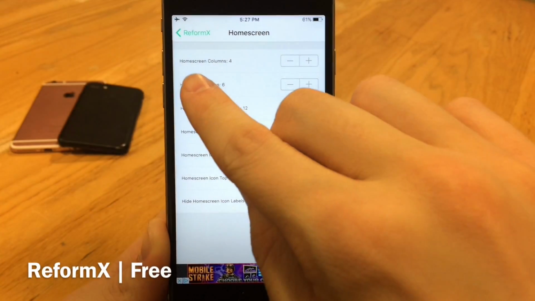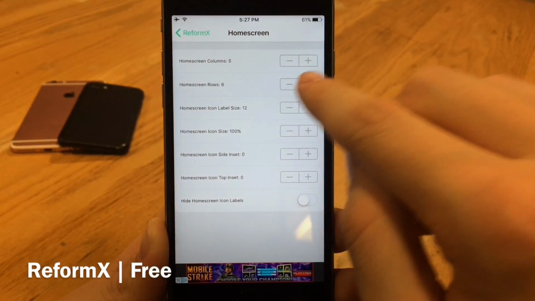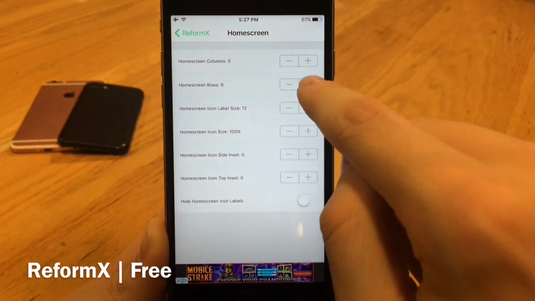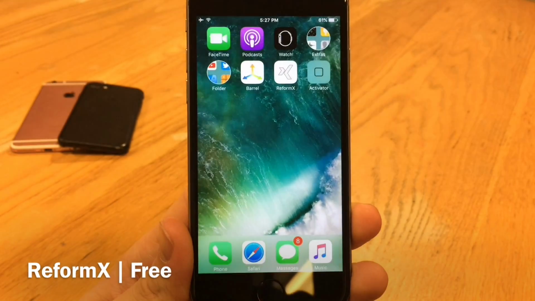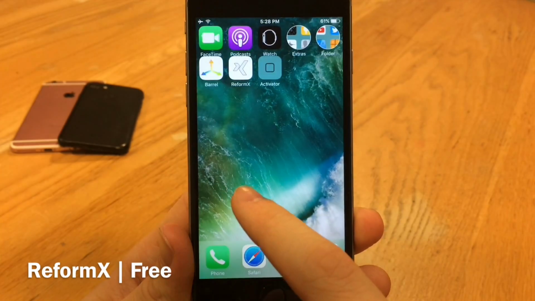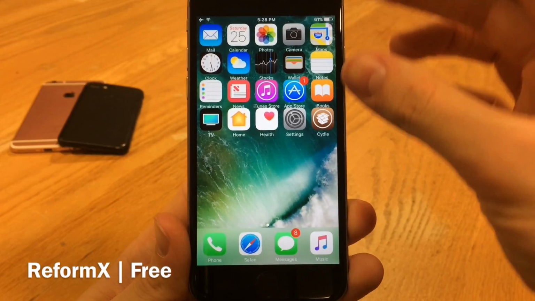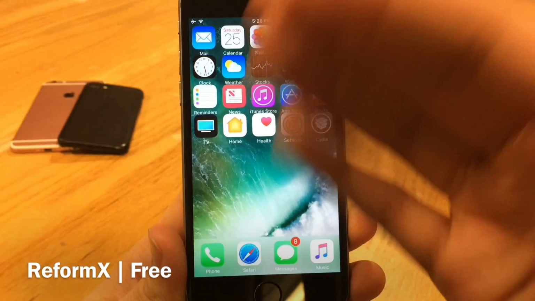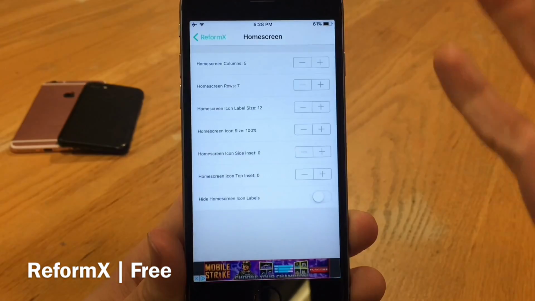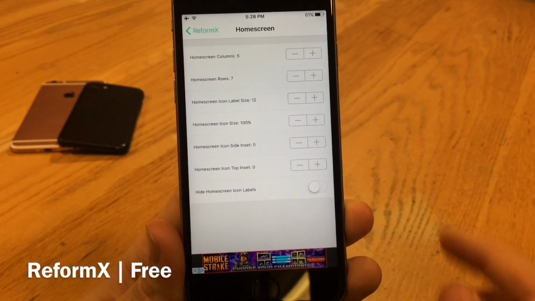So you can basically just customize everything to your liking, the size of different things, how many rows, everything. So home screen columns, we'll change that to 5. You just hit the plus or minus. Home screen rows, we'll do, I don't know, let's just say 7. And once we go ahead and exit out, you'll see the changes taking effect. And there you go. You can see. Obviously, I don't have nearly as many apps as it would be required to fill all this. But again, you could fit much more applications with this type of setup. And again, this is the kind of customization that you could get with this tweak.